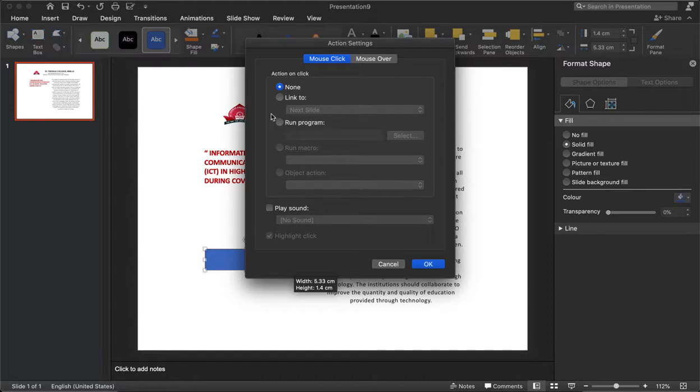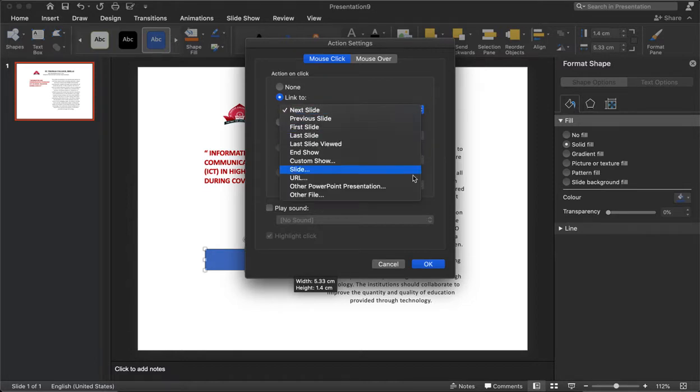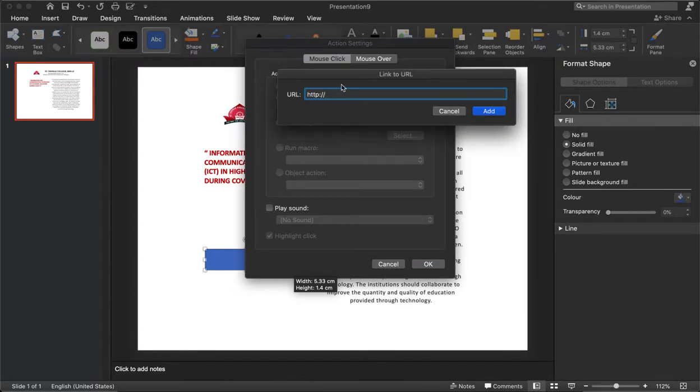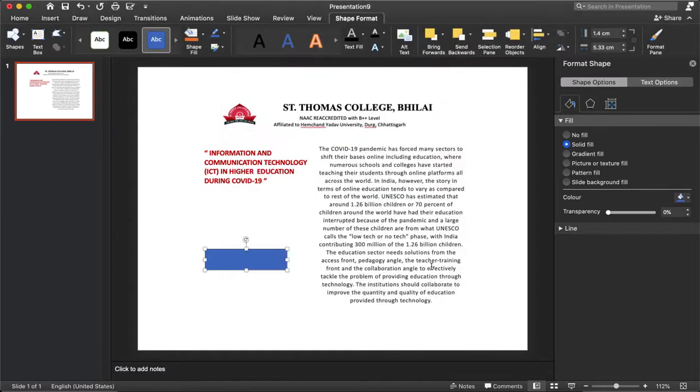So we have to click on it. The link option is available here. In this, URL has to be selected, and giving the address. As for now, I am writing google.com. So this is the place where we need to give the link and then use add. Okay. So for this box, whenever a person clicks on it, the link will be automatically opened for them.